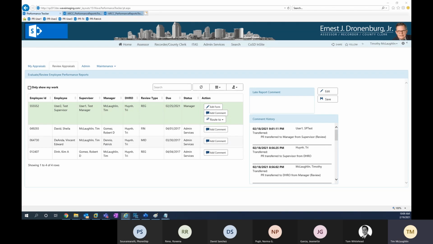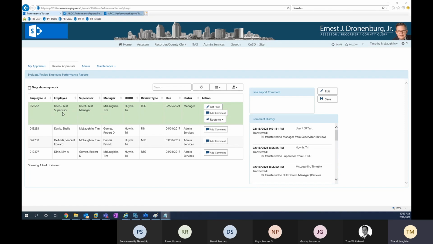The way that this view is built is that it shows the PRs for the employees who report to me directly or indirectly. So here, this PR for user 2. User 2 reports to user 1, who reports to me.